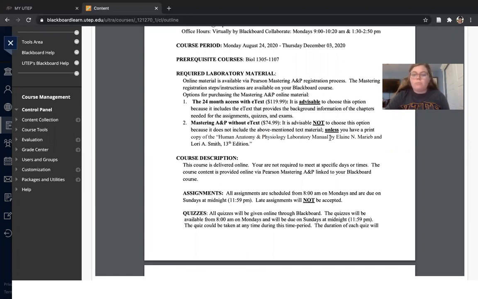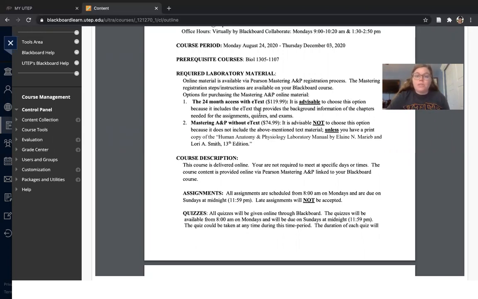So somehow you've gotten a copy of the lab, like a hard copy or something like that. I don't recommend this option at all because I'm not there to verify if the copy that you have is the same that the program uses. Maybe it's an old edition instead of the 13th edition. Maybe it's not exactly the true textbook that the program uses. So I would really advise to get this option because it comes with all the assignments, and then it also comes with the e-textbook.